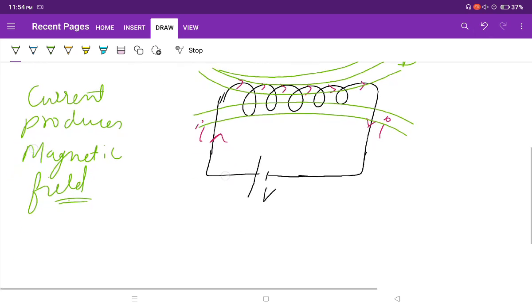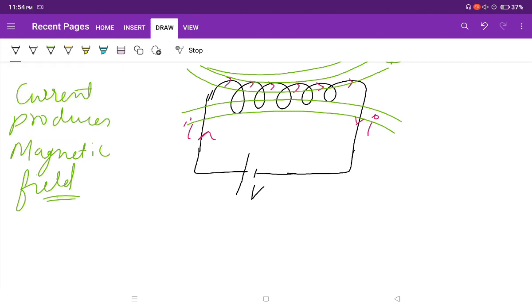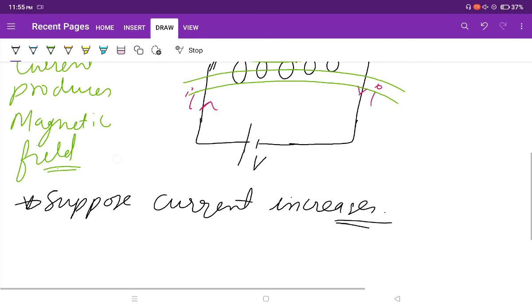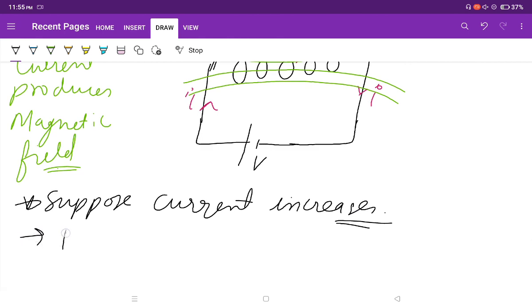Now you see what happens if I increase or decrease the current, or suppose I change the value of current. Suppose current increases. So this will imply magnetic field will increase.